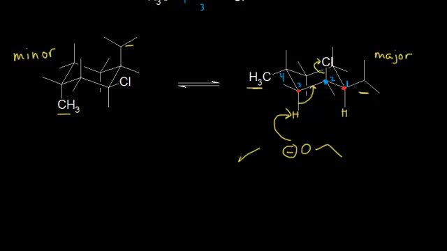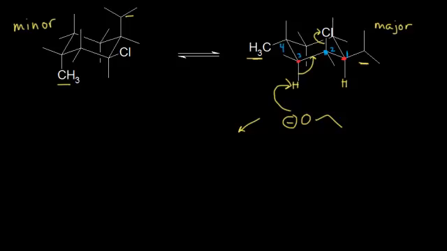So let's go ahead and draw what we would get if that is the reaction that occurred. So let's get some more room here. So the double bond is going to form between the 2 and the 3 position, right? So if I draw my product like this, right, and I make my isopropyl group coming up at me, and then carbon 2 and carbon 3, if I number my ring, 1, 2, 3, and 4, the double bond forms between the 2 and the 3 positions. And then I also have a methyl group going down at carbon 4, right, so a methyl group going down at carbon 4. So that's one possible product.